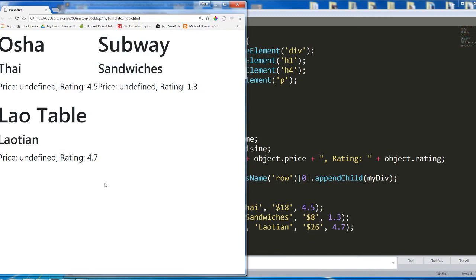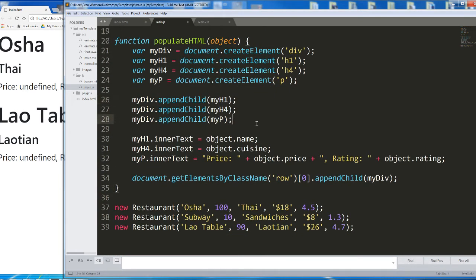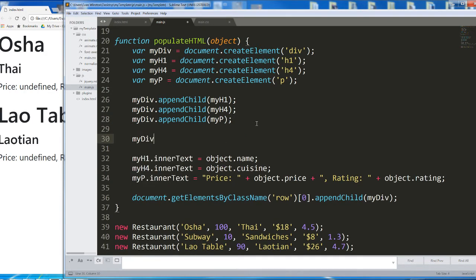So how else can we take advantage of Bootstrap here? Well, let's go ahead and give my div some class names. myDiv.className equals bg-dark, text-white, p-5, and then let's use some columns. Let's do col-12 at the smallest screen, col-md-5, and that should do it. Oh, and let's try mx-auto for all of them.